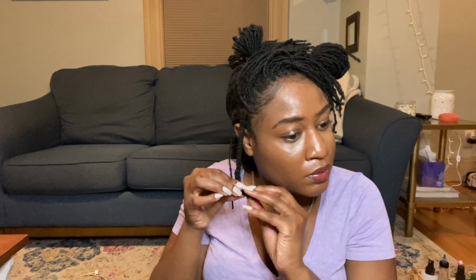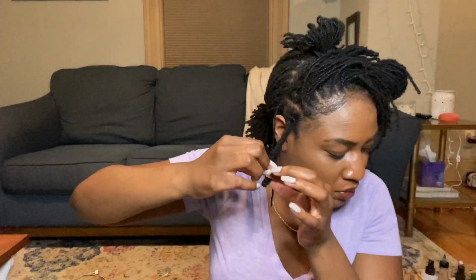Now this is important if you want the ends of your hair to be curly. You're going to create a little bantu knot at the end of your hair. I learned this technique when I was a loose natural from Yolanda Renee. She teaches you how to do a little bantu knot at the end of your twist so that the ends are curly.